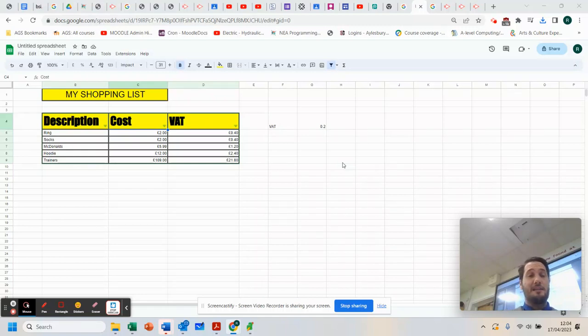So imagine in a lesson, you've had to create a piece of data and you've typed in all of your information into a spreadsheet. It might be in geography, you've got to look at the statistics of the population in different areas. It might be in business, you're looking at what quantity you're going to need to break even. Well, what you can do is you can make a chart.